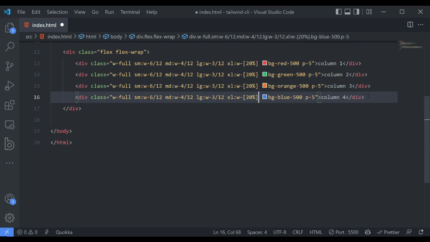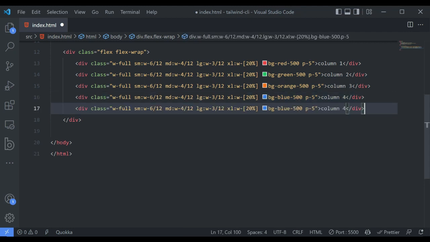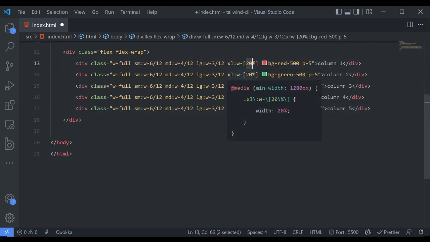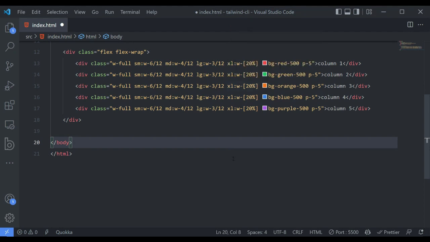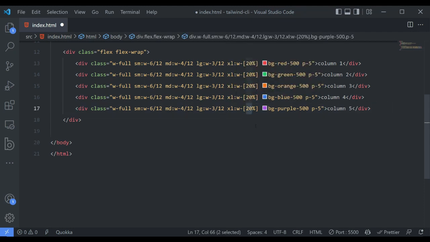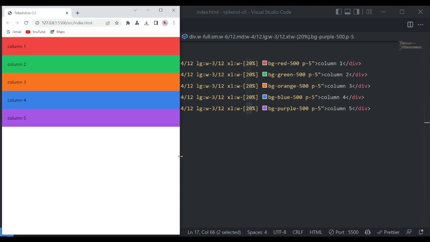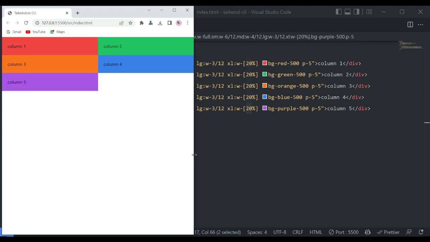Now I am going to copy this column, paste it here. We will have column 5. Instead of blue I am going to add purple. So 20 plus 20 equal to 40 plus 20 equal to 60 plus 20 equal to 80 plus 20 equal to 100. Understand? So let me save the file, go back to the browser. Exactly fine. If we have small screen, we have this layout.